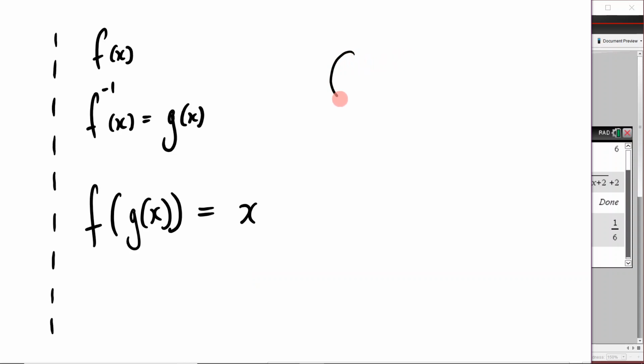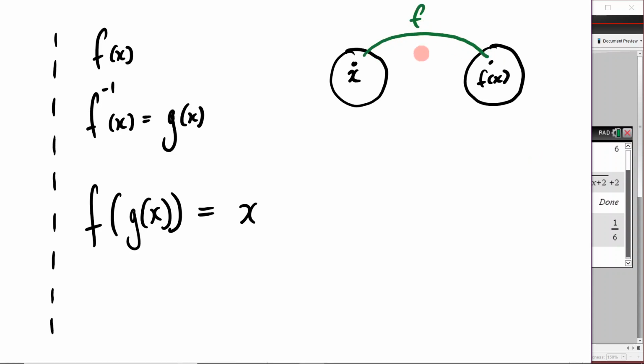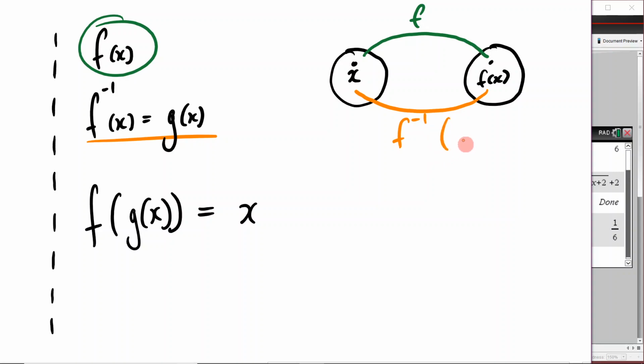What I'm saying here is that if I have x right here, so that's an ugly x, but it is an x, and then I come over here to f of x. This is my f, which is when I go from here to here. Now, finding the inverse is simply going to take me back to x. This is my inverse, which we are also calling g. So that's all it's telling you. If I put one inside the other, I just go back to x.